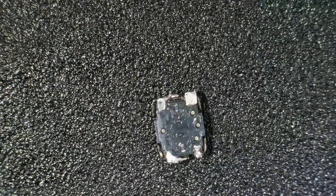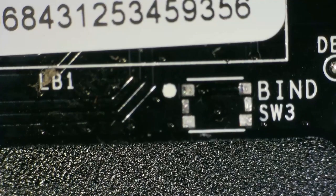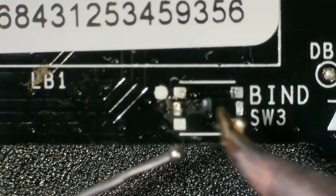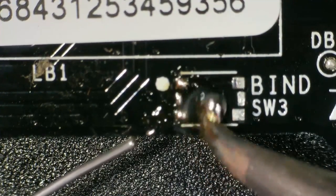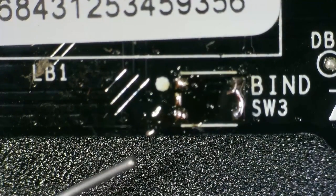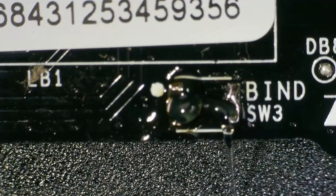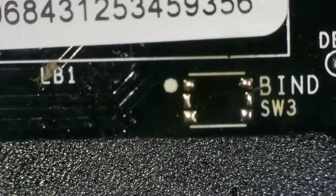Right, so that's the button that's come off. You can see that that is intact. So I'm not bothered about this little bridge between here and here. That will go when I solder it. So now let's go on to here. I think I'm going to tin up the pads. I'm going to leave the tiny bit of low melt solder on the other one because there's only a little dribble on it anyway.